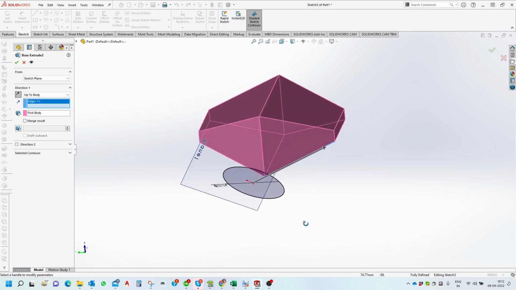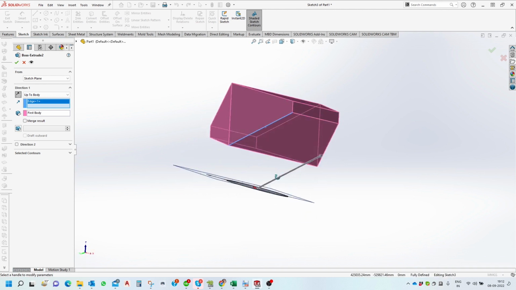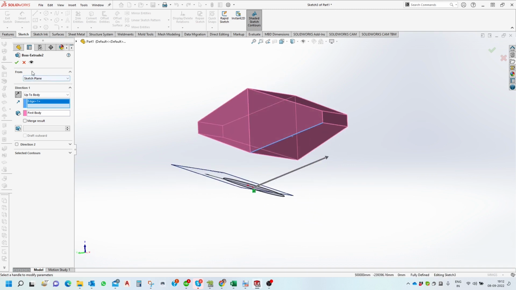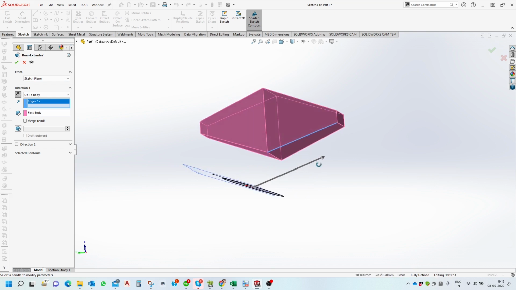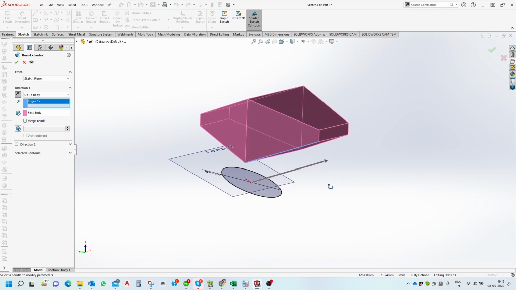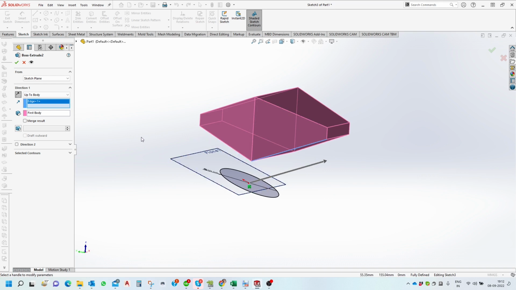It is not showing any preview. Maybe it doesn't work. Let's try. Because if it goes in this direction, we don't have any body over here. That's why it is not able to calculate the result. Maybe we should choose some other direction. Let's change it to this. First, this.